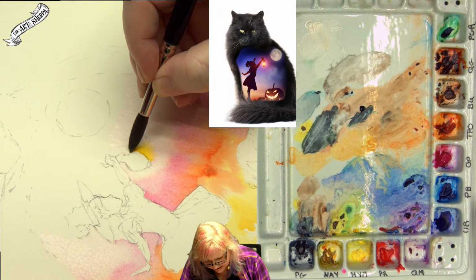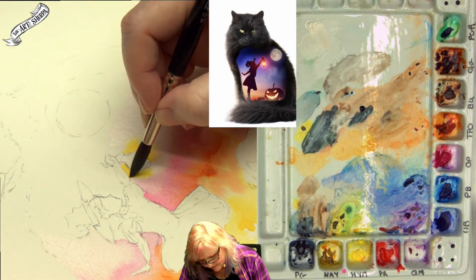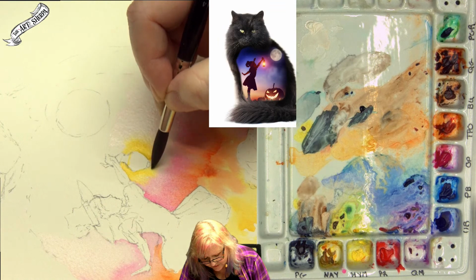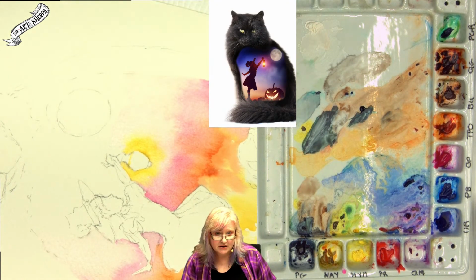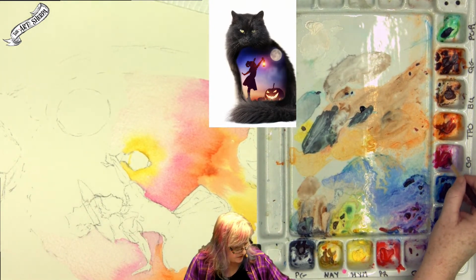Do you have a recommendation for varnish brands for watercolor? You know what? I do not, because it's really new. But if John reminds me the next time we talk to Andrew, who is a materials expert at Savoir-Faire and McPherson's, I will ask, because they just did a whole series of testing, if you'll remember.